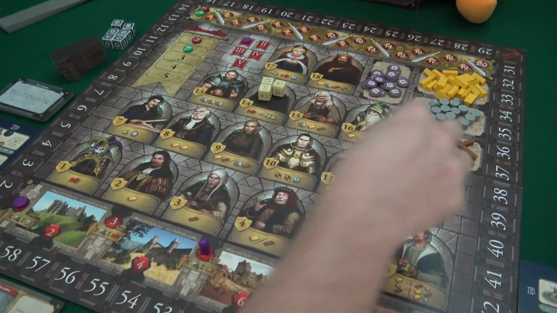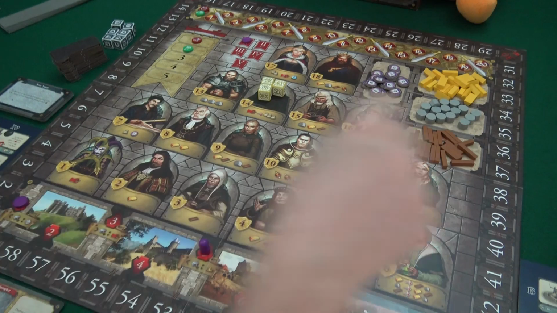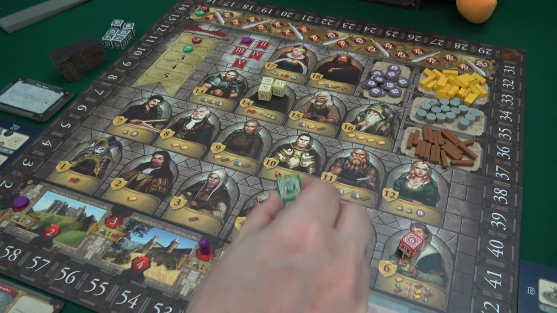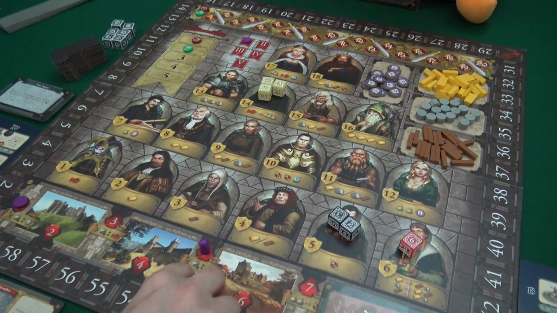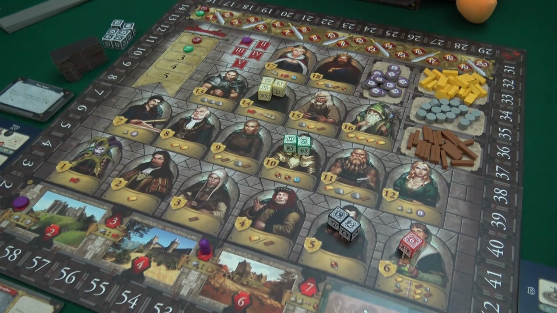But we go back and forth. I think I will place my first one as a... Oh, the 5 is blocked, so I can't do that. But I think I'll do a 6 first. So I put my 6 there. Drako has a 5, a 5, and a 2. So it's a bit tricky for him with the 5s. I think he will place his 2 5s on the 10.